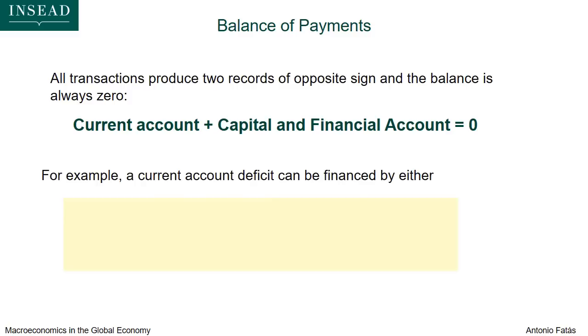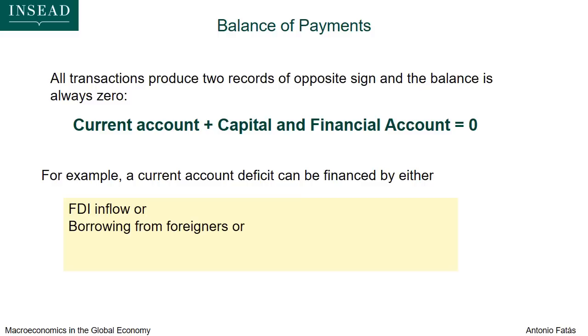Now, the easiest way to think about the intuition is to think about an example. Let's think about a country that has a current account deficit, so they need to pay for the imports, finding funds which are not available through the exports they do because they have a deficit in the current account. Now, somewhere in the balance of payments, we have to have a source of income or funds to do this payment. Here are some examples. We could see a foreign direct investment inflow. Now, that's a capital inflow that is going to show up in the capital and financial account with a plus sign.